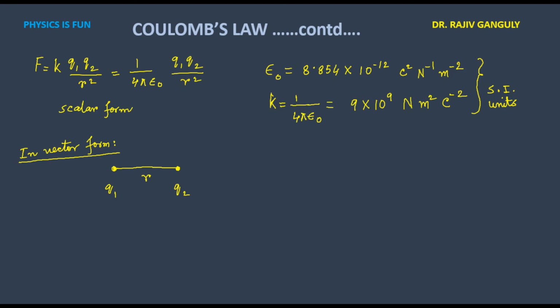Say consider that we have unlike charges. Say this one is a positive charge, and say this one is the negative charge. So the convention is we consider that a force is acting. So this is F12, and from Q2 side, the same force will be acting. This force we will be calling F21. Of course, these forces we will be considering as vectors.